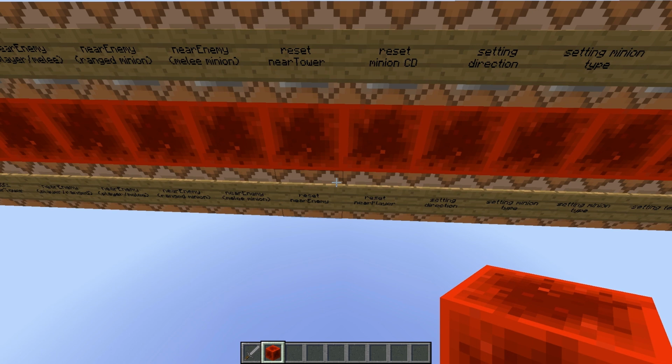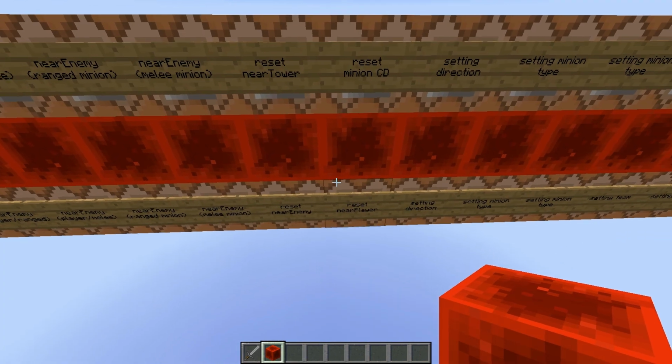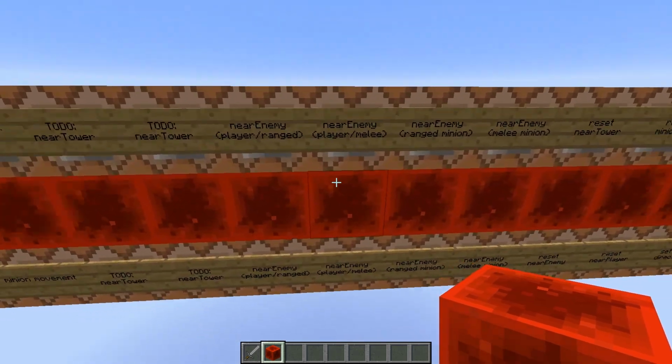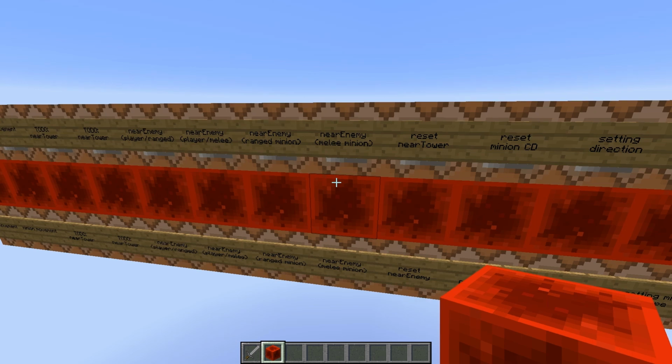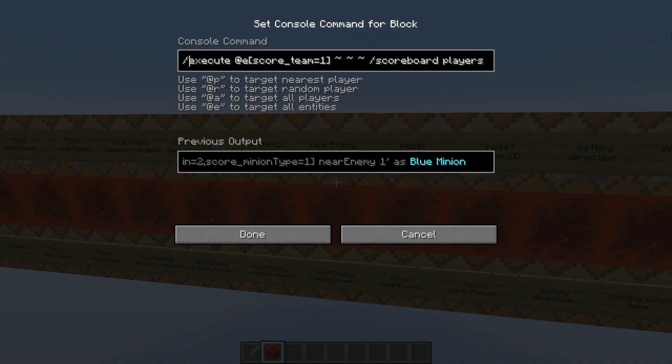Then every tick we need to know if the minion is near a player, a turret, or another minion before we move it. So we're going to set its near tower score to 0, its near player score to 0, and its near enemy score to 0 too. And here we have all of the commands that are important to determine whether the minion is near a player, a minion, or a tower. The first one is an execute command, which executes this command for every minion which has a team score of 1, meaning it's a blue minion. So every blue minion tells every melee minion, because it's a minion type 1, in the radius of 2, which is from the enemy team, that it's near an enemy.